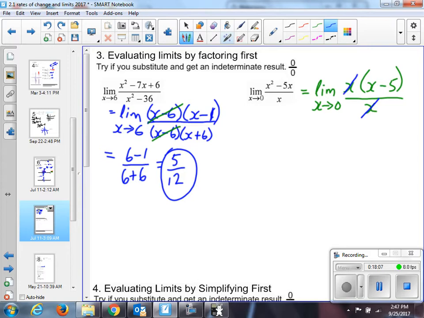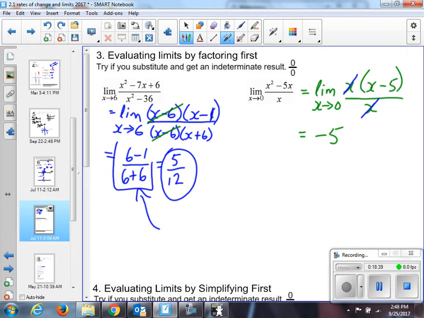If you graphed that, and you could try this, not right now, that's a straight line, the straight line x minus 5, with a hole at 0 and negative 5, right? Okay, and you can evaluate this. So I dropped the limit notation, and I just put 0 minus 5, so negative 5. Now, I'm expecting, like I said, that you can do arithmetic. You don't have to show this kind of a step right here. So x approaching 0, so I'm putting in 0 for the x value.